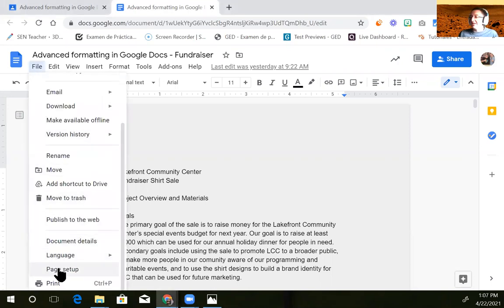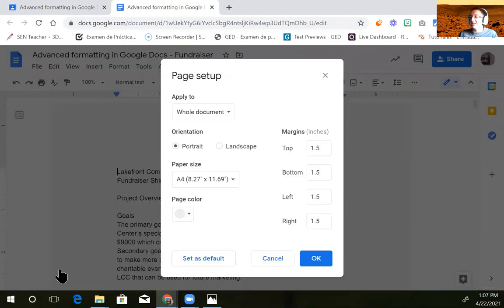File, page setup. Probably you're gonna need to scroll down just using this bar right here. Page setup. All right, perfect, good. And now you can change the orientation. Puedes cambiar la orientación. Do you want the paper like this or do you want it like that? It's up to you. Portrait, landscape. Derechito, así, de pie, y tumbado, landscape, all right? So you have the option of changing it. We're going to leave it in portrait. Vamos a dejarlo derechito, vamos a dejarlo así, de pie.